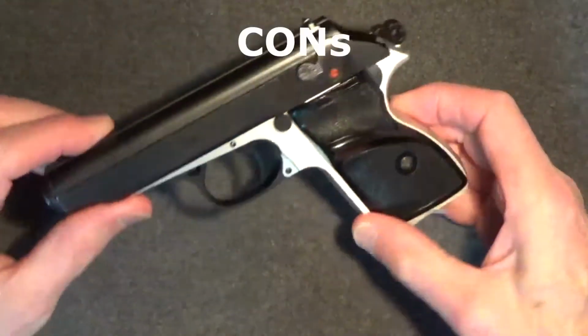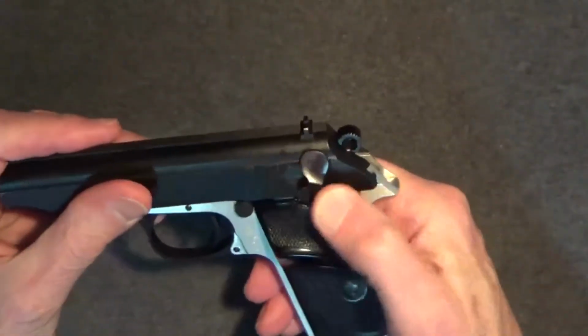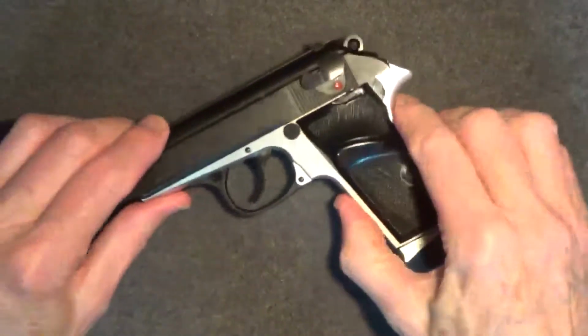When it comes to cons, I've been told that if you have weak hands, this is probably not the gun for you. The action is fairly heavy. You'll feel it mostly when racking the slide and pulling the trigger in double action mode.